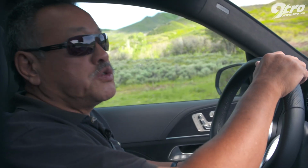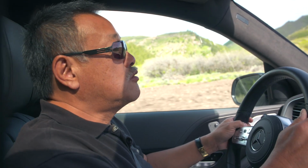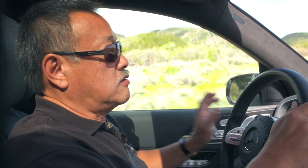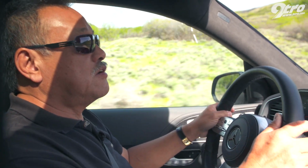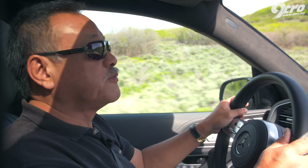The GLS has 2 different suspension possibilities. The base car has air suspension all round, which is very versatile, self-leveling, works for most people. But this particular car has the optional E-Active suspension. Now this not only gives self-leveling, but it also stops the car rolling. In fact, it rolls the opposite way slightly in corners, which means you just really do not feel the G-forces build up when you're in a fast corner. And that is really good, not just for your peace of mind as a driver, but it makes passengers feel far more comfortable and unaware of the actual lateral acceleration the car is pulling.